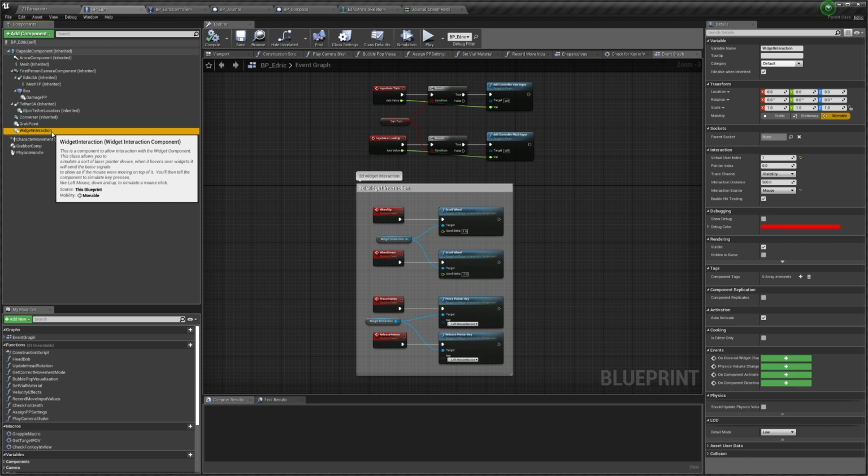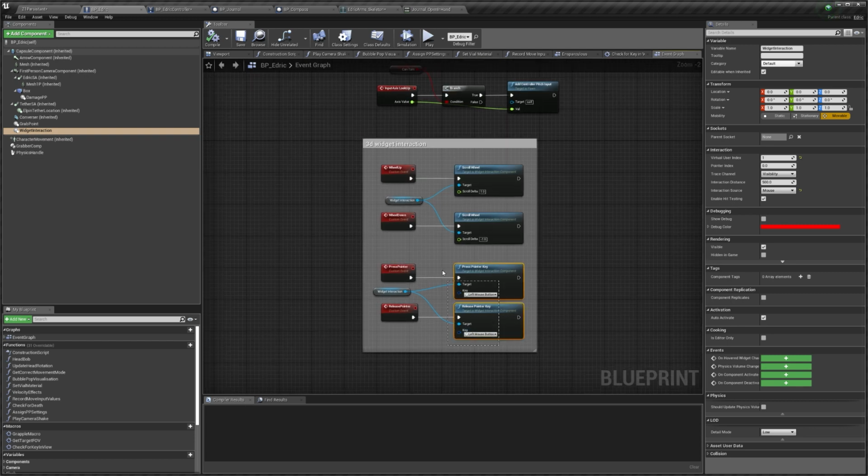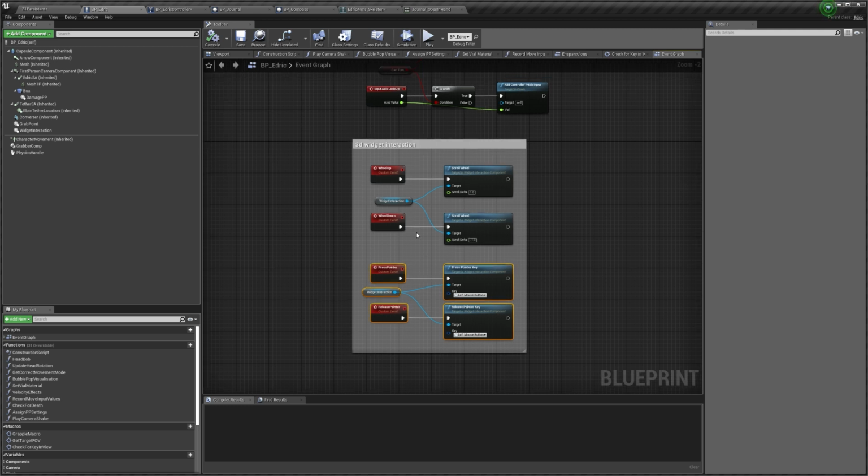But that wasn't all. So once you've got this, what you need to make sure you do is set up these events, which allow you to set certain elements. So if you want to be able to press things, you need to set up this one. For left mouse button, press pointer key is your key node. And for scroll boxes, you want to be able to set up the scroll wheel.